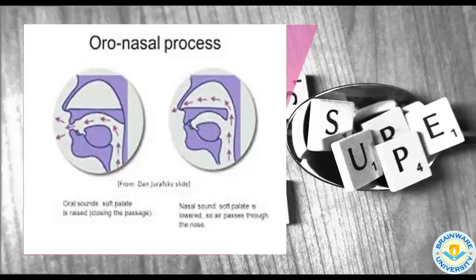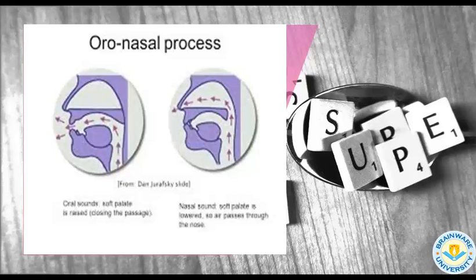So in this case, what are the mandatory conditions? The soft palate should be lowered, or the velum; the soft palate and velum both are the same thing. It should be lowered, shutting the oral passage. Your lips should be tightly closed so that the air cannot pass through your oral passage, and it is bypassing through the passage of your nose. I hope you have understood what I told you in this slide, how oral and nasal sounds are produced.